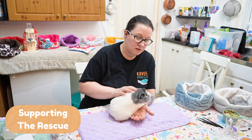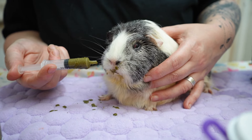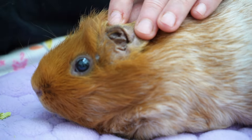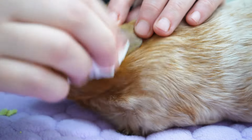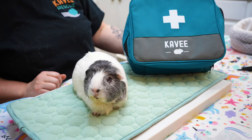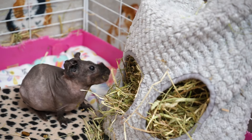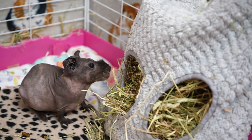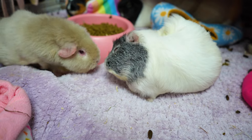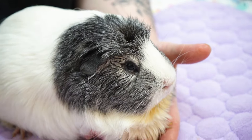When you get lots of pigs like Pippa into the rescue, they can have minor illnesses and something like that can spread easily. It always needs vet treatment or a vet consultation, and that means the vet bills ramp up and it all adds up. So all donations that come in to us can be really useful towards mounting vet bills, just for the little things that mount up really quickly into quite a hefty bill.